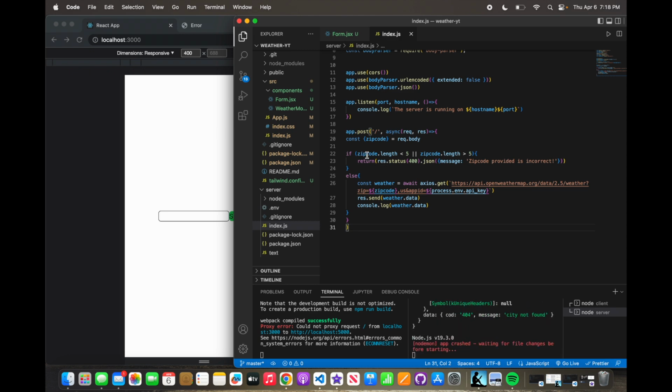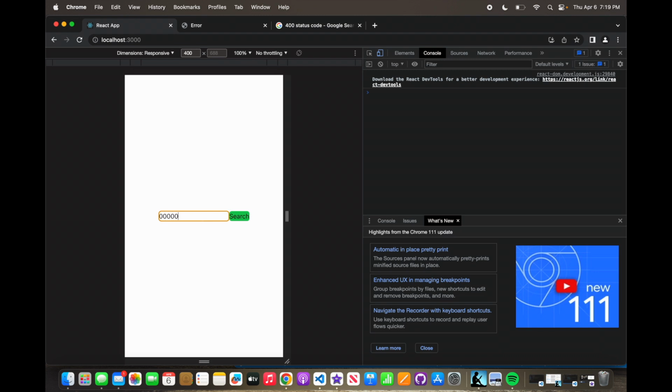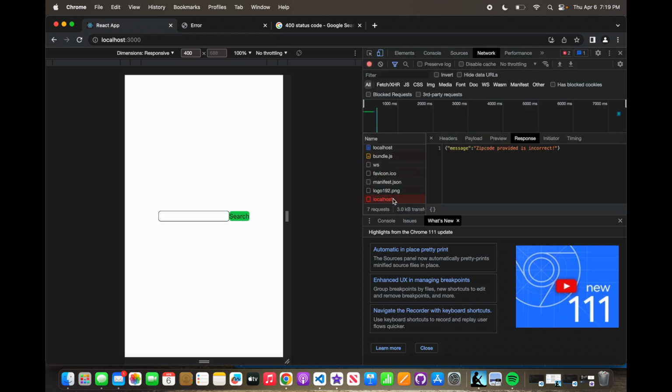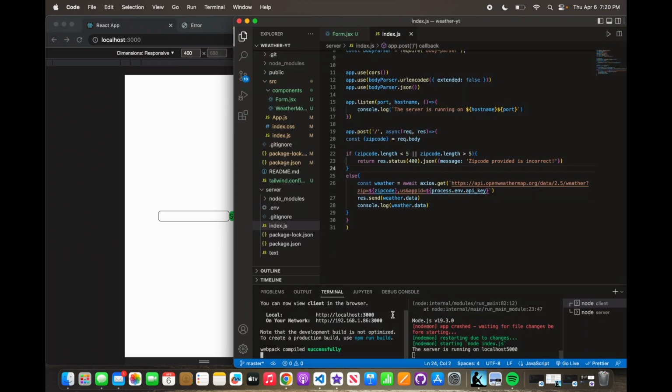Let's see, what did we do wrong? 00001, 1 2 3 4 5 6. There we go. I think I used one with exactly 5, so that should have been wrong.